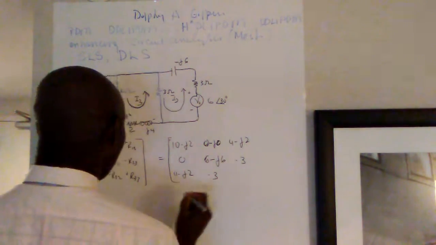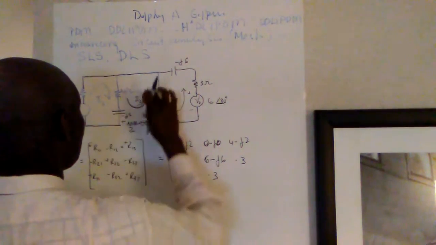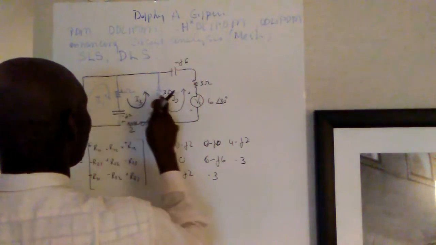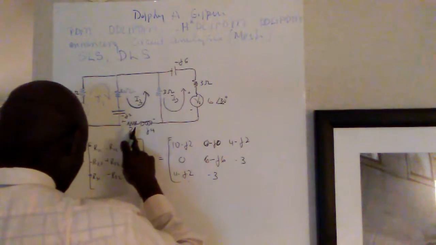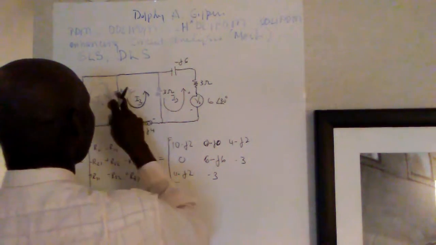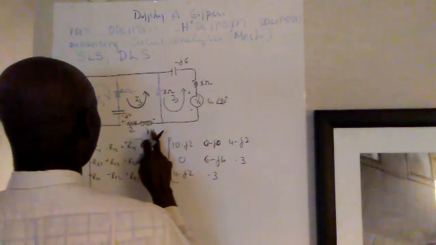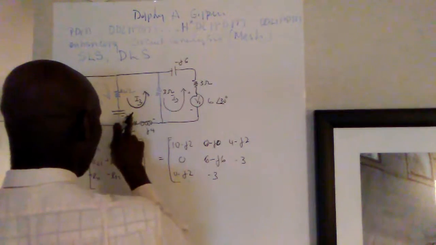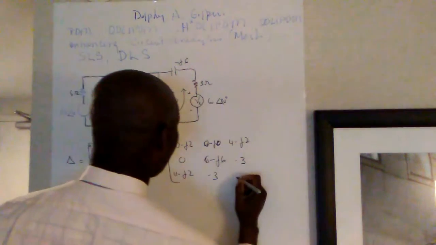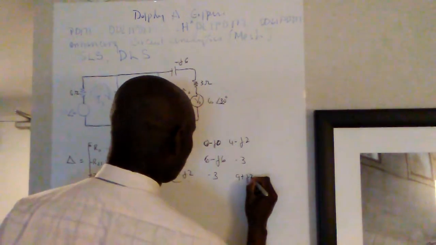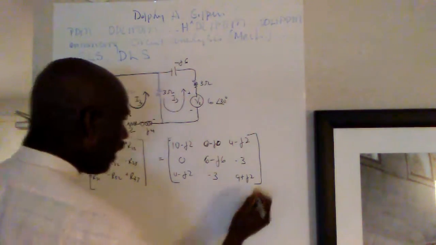That's a minus 3. And between now R3 and 3, this is 3 and 3, we add up these, we get 4 and 3, 7, and 2, 9. Right? 4 and 3, 7, and 2, 9. Then we add up the inductances. We have J4 and minus J2 would leave us with plus J2. So this will be 9 plus J2. All right. So there we have put in the elements by inspection.